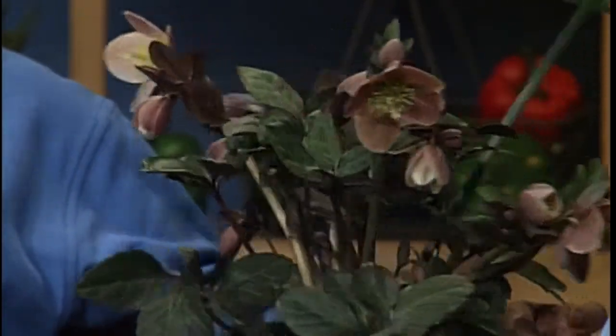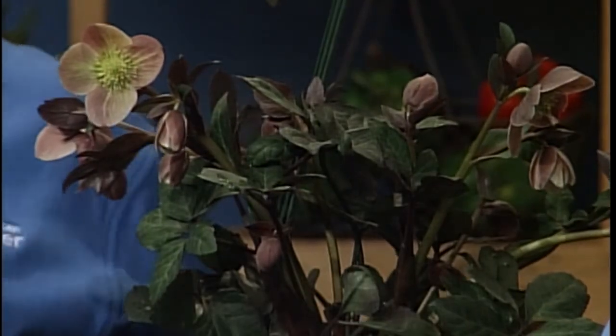So it's gorgeous. Beautiful plant. It's just one of the first things that blooms in the spring. And it's hardy. Okay. Many colors. Jim, did you have something for us next? Thank you, Paula. You're welcome.